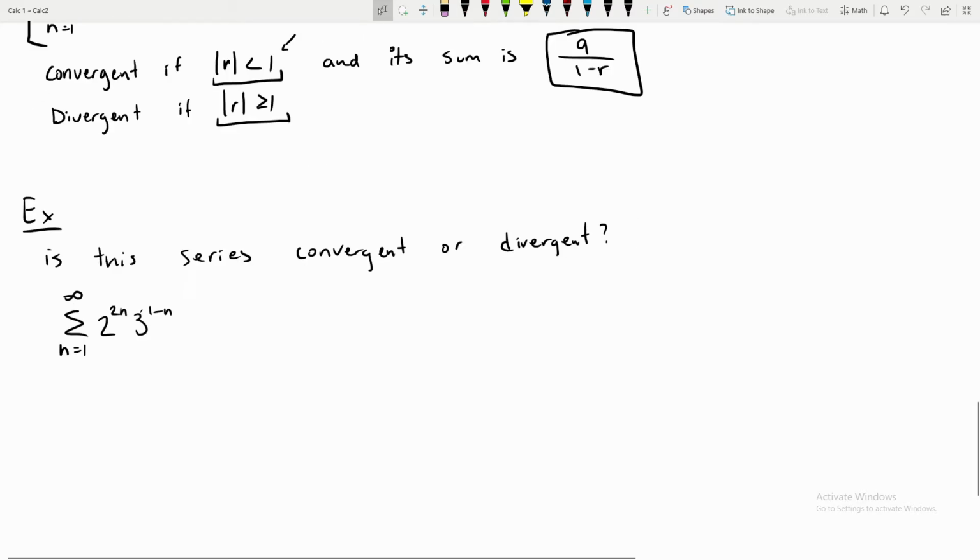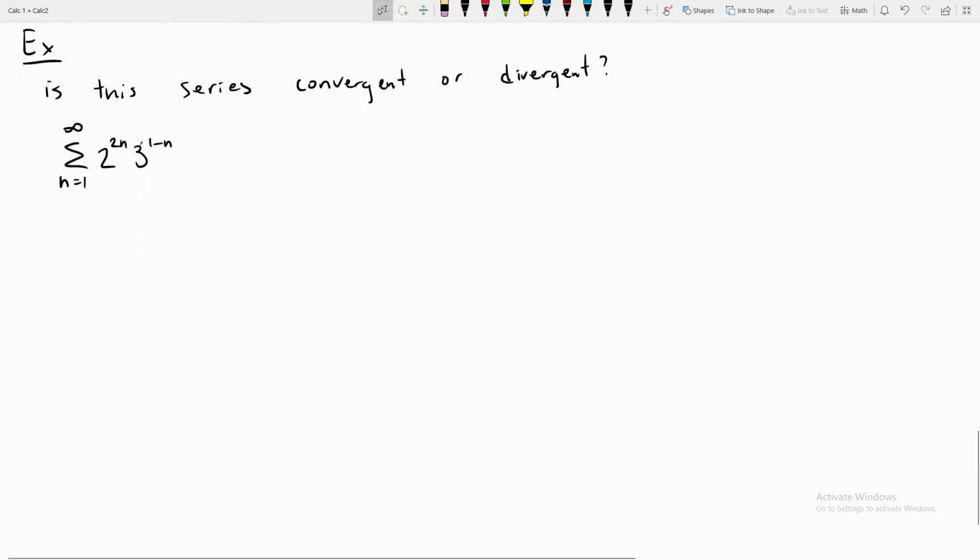So now in this next example, we are given this series right here and asked, is this convergent or divergent? I can clearly see that this is going to be a geometric series. If you can't yet, these problems are fairly common, and they're actually fairly easy to solve as well, so I would say to practice a few. Basically, what we want to do is convert this into what the geometric series looks like. So it looks like a r^(n-1), right?